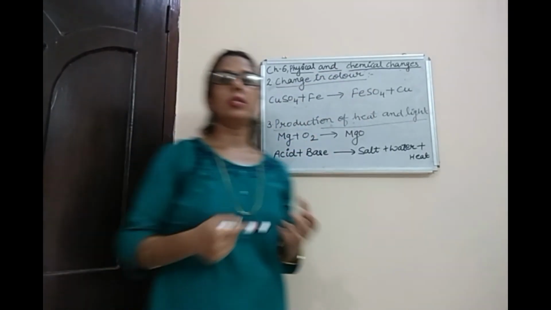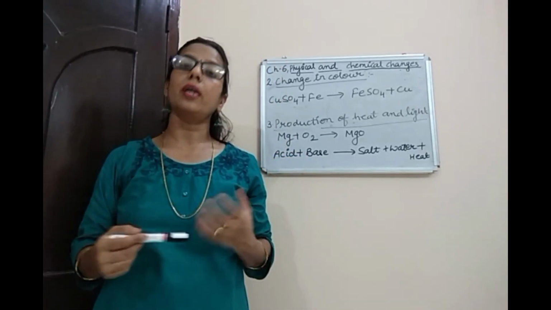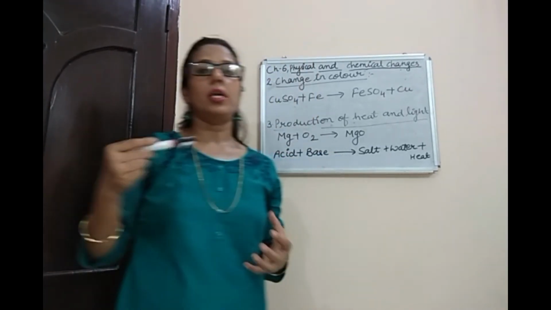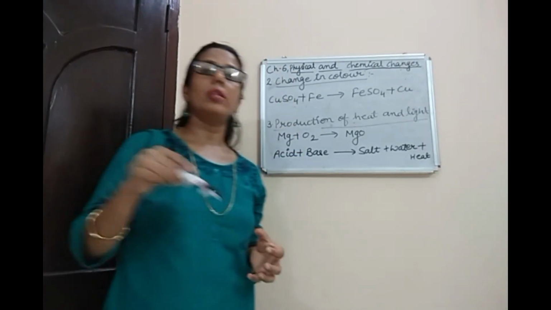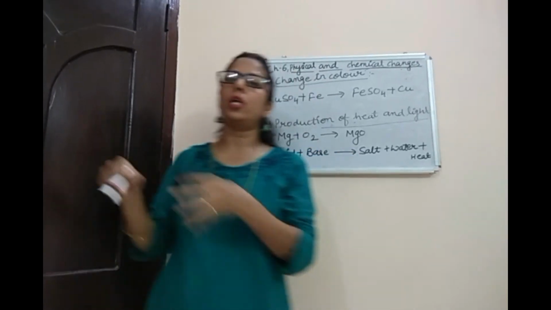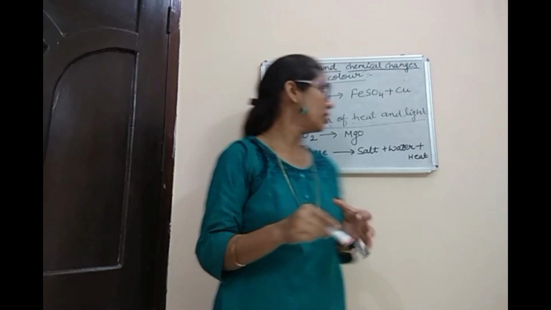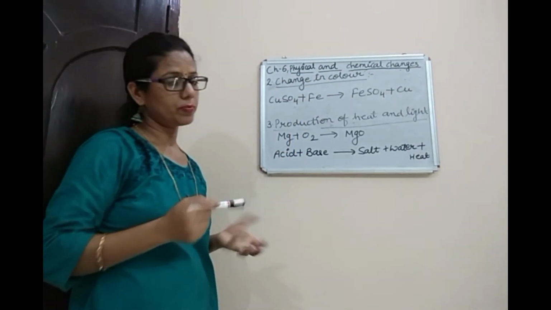Some more examples: when an iron object comes in contact with air and water, when we leave this iron object in an outer environment for some time, it reacts with air and water. Then a reddish brown layer is deposited on the iron nail. Again, there is a color change. So in this characteristic, we can see change in color.